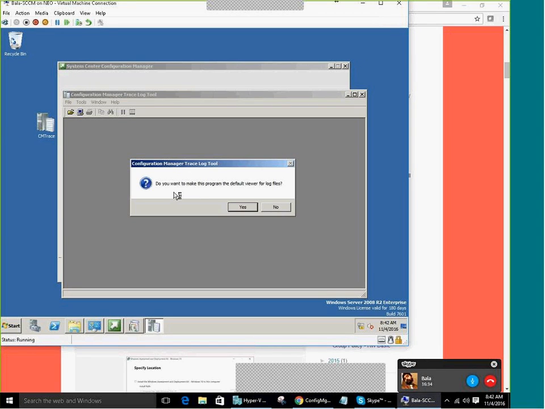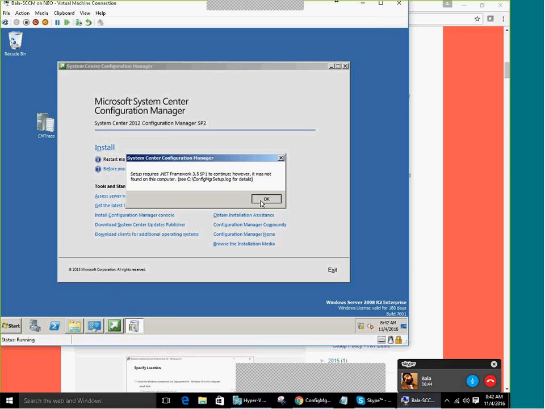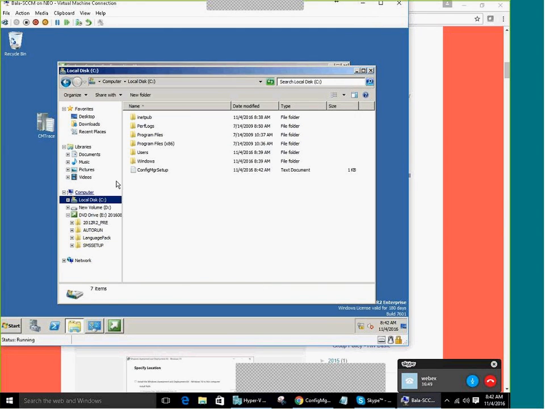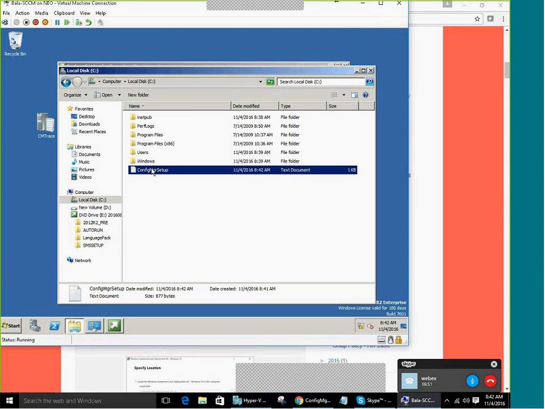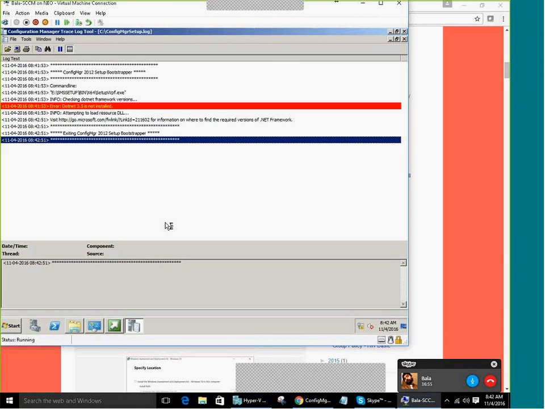It'll ask which extension, ending with .log. Can I read that by default? Yes. That means it will open with that. For example, if I go to the C drive now and click this, it will not open in Notepad. Instead, it will open in CM Trace. Your best friend for troubleshooting would be CM Trace, because this gives you everything.